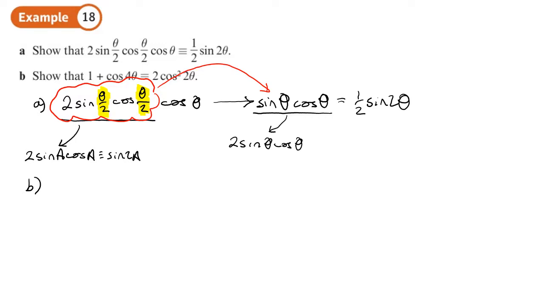Part B. 1 plus cos 4 theta is 2 cos squared 2 theta. Okay. The cos 4 theta is like a double angle of 2 theta. So think of it like cos 4 theta.